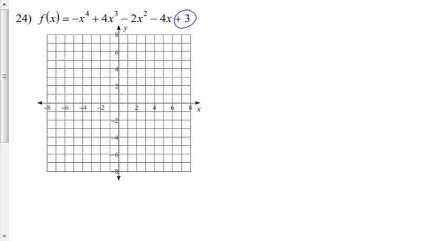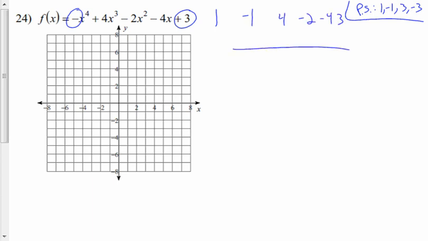Now, that's not too bad, because if we do our p's and q's to figure out our possible solutions, it's going to be 1, -1, 3, and -3. So there's only 4 possible things that we would check, and that's not going to take us too long. So let's try 1. Let's see if 1 is an actual solution. So we're going to run that through our synthetic division.